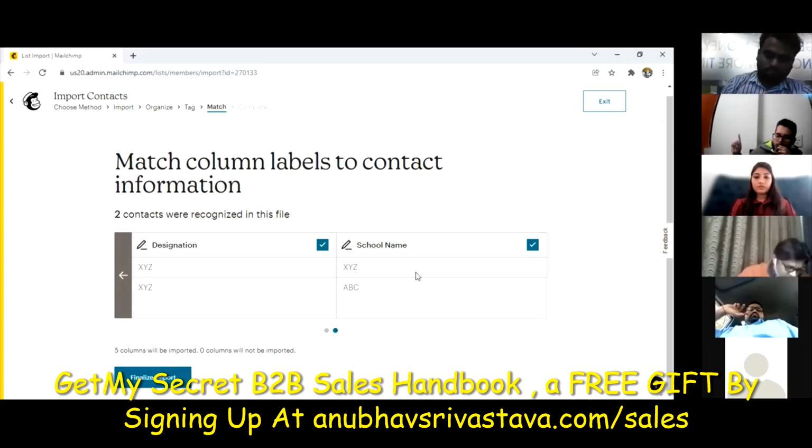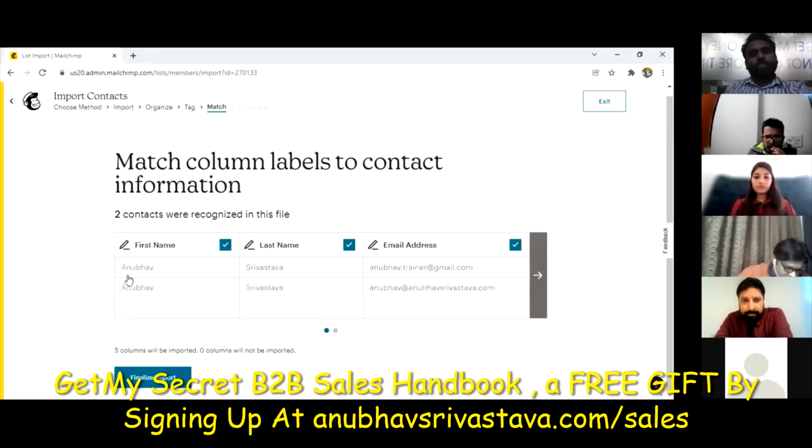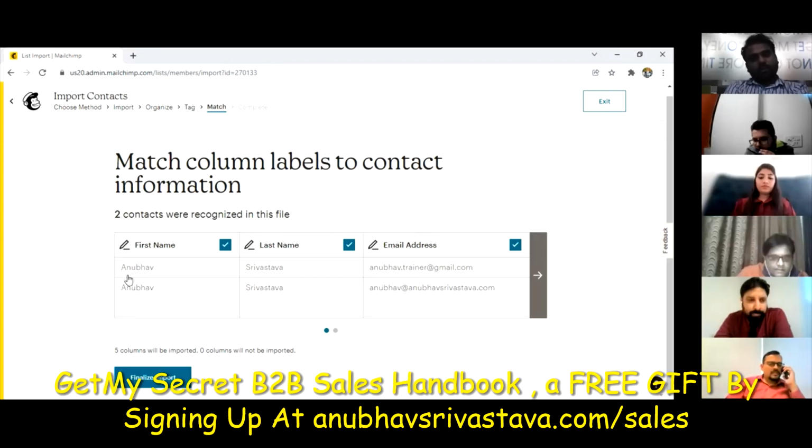Like in Outlook, you have mail merge. In this case, you'll have to have the data in all the columns and all the cells. Otherwise, it will go as blank, right? Let me clarify. In your Excel file, every email address needs to have the first name and the last name option. And if you cannot have the first name last name option, just put in sir or ma'am, whatever. But I would prefer if you find the name. You can't leave it blank actually. You have to have some data there. It is compulsory to have two columns, first name and last name, right?